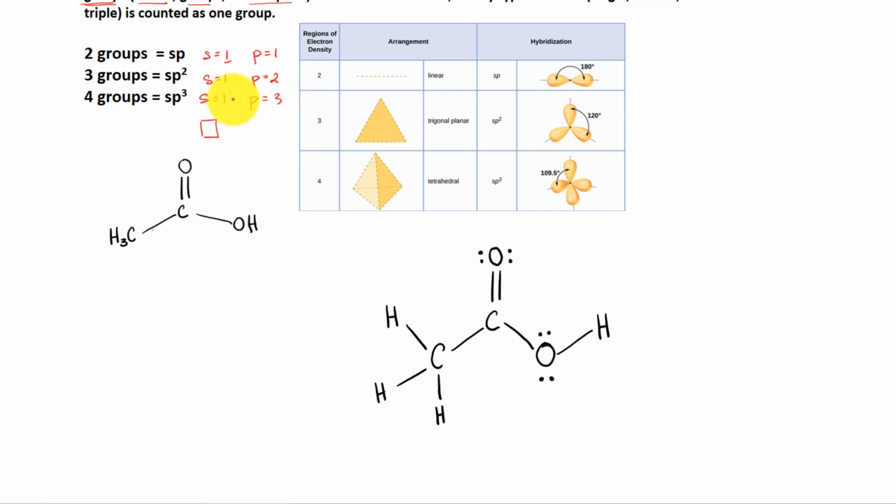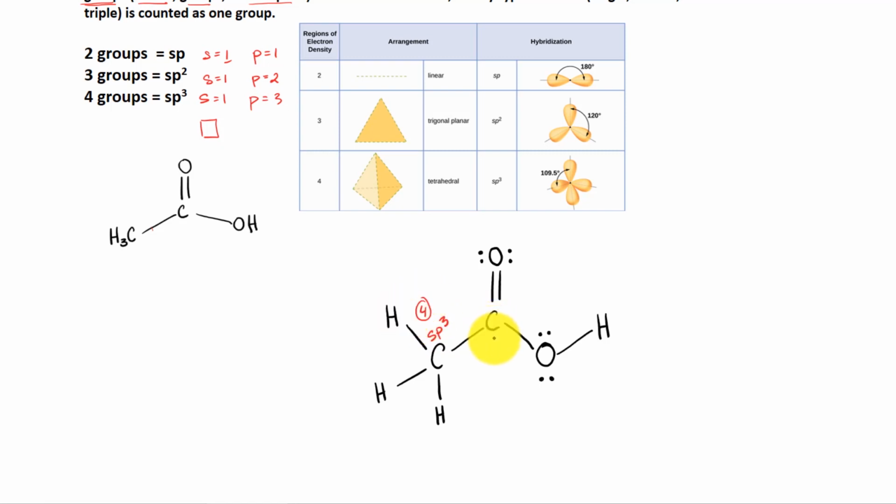Now let's go back up here and look at carbon. In this case, carbon has how many groups? Well, we have 1 here from this hydrogen, the other one here, we have this one from there, and then we also have this whole entire thing from here, and therefore this is sp3 because there are 4 groups total, okay? So I'm going to circle 4 right there.